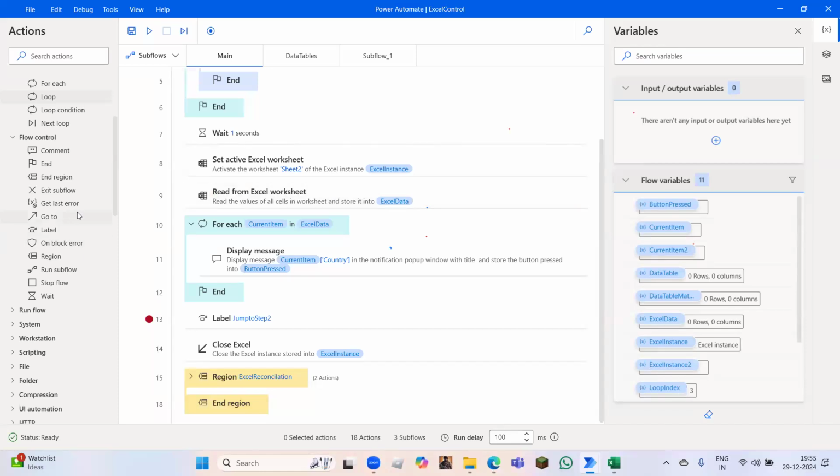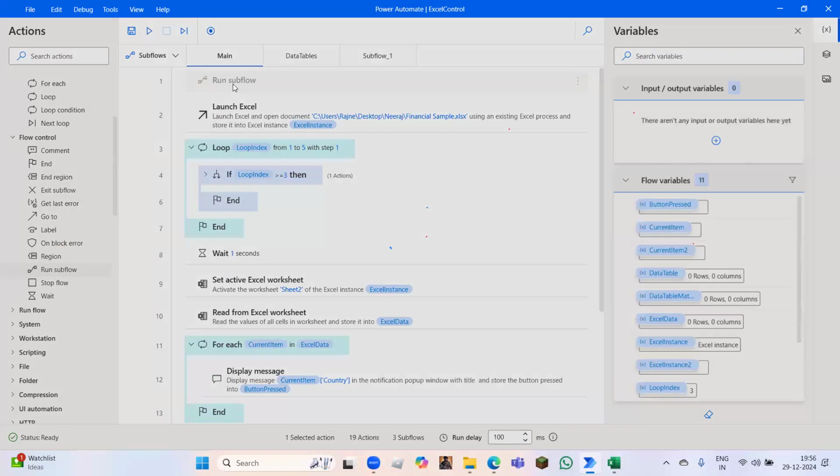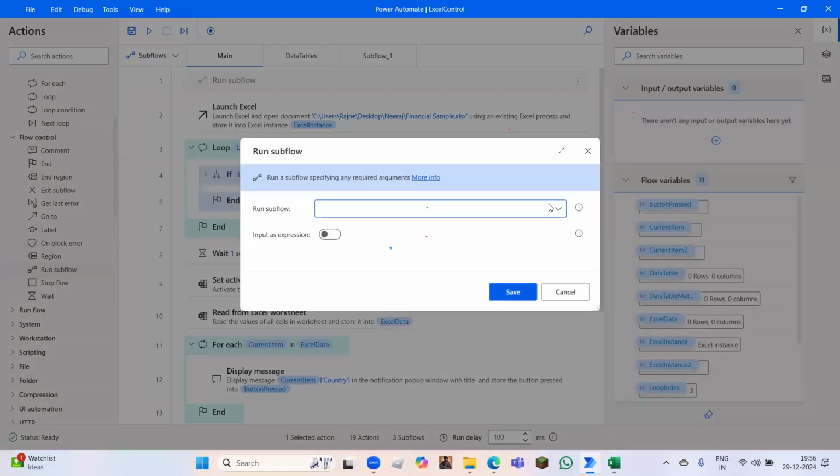Label we have covered. After that, we have the action Run subflow. Run subflow is basically to run a subflow. If I drag this run subflow here, it will show me all the subflows I have in my current flow. Currently we have data tables, we have subflow.